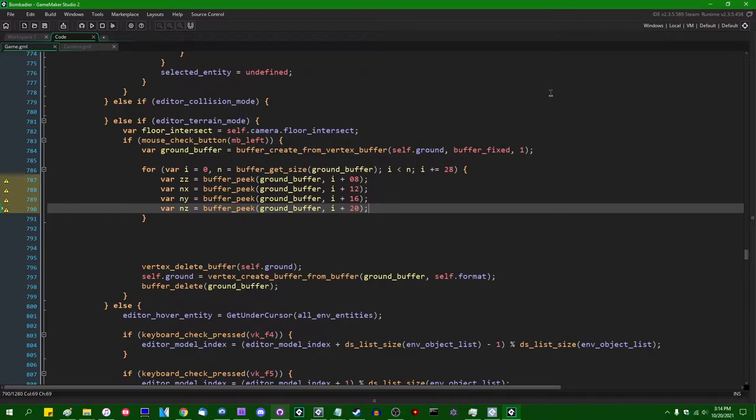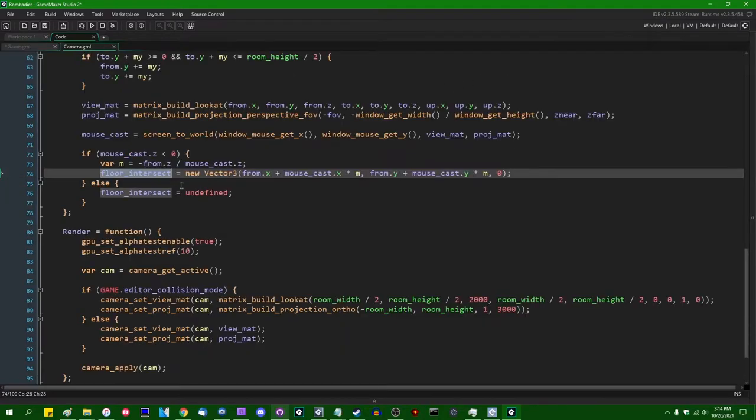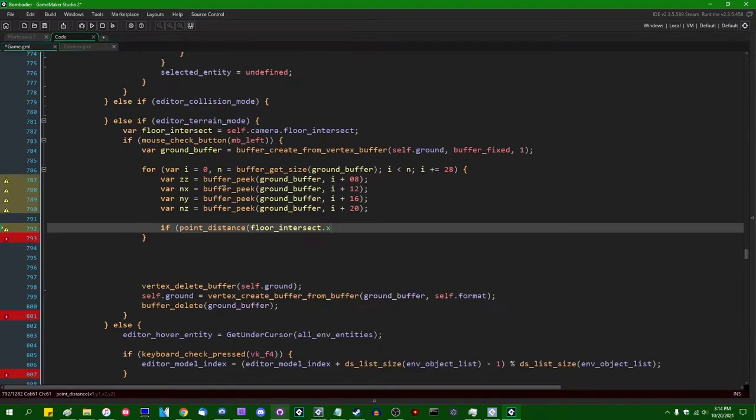And then I can say, let's just do this a little bit simply. If point distance floor intersect.x, I am 90% sure that this is a vector. Yeah, okay, so that's a vector. If floor intersect.x, floor intersect.y.